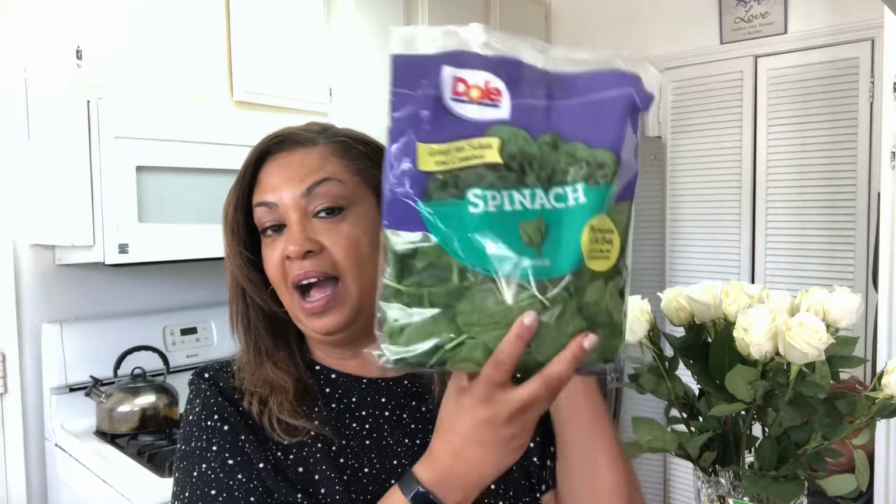This is a 4-point salad once you mix it all together, including the dressing. So I'm excited about that. Dill pickle chopped kit salad. And that is from Taylor Farms, 4 smart points. Okay, I also picked up a bag of baby spinach from Dole. I love spinach, you know. I put this in my salads, and of course we make it for dinner during the week. I use my steamer sometimes, or I'll saute it with a little bit of garlic.